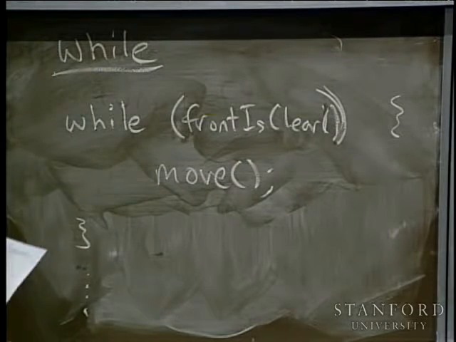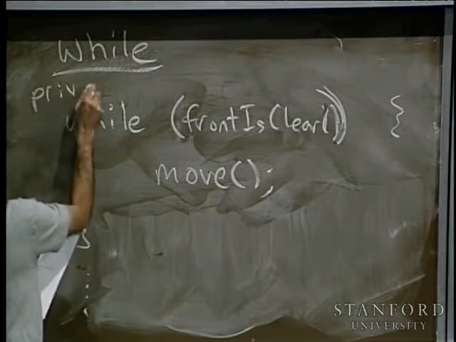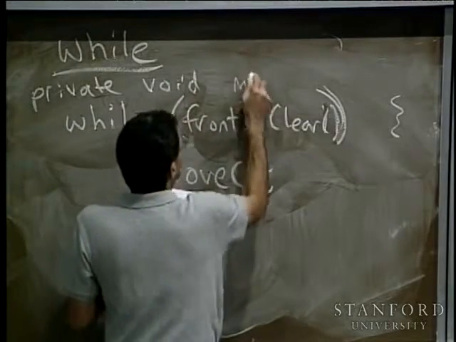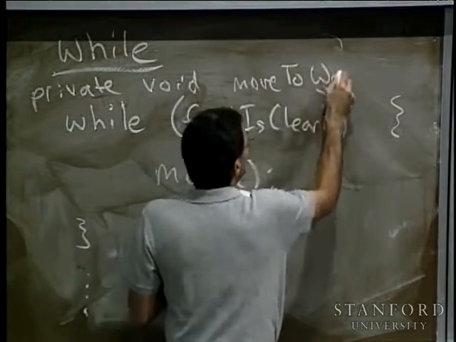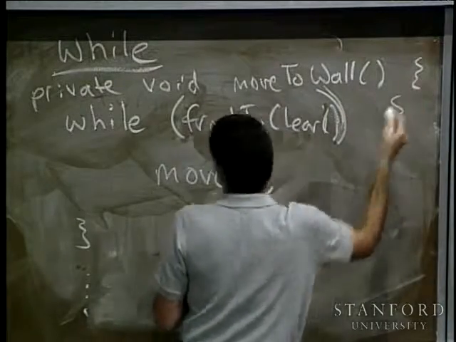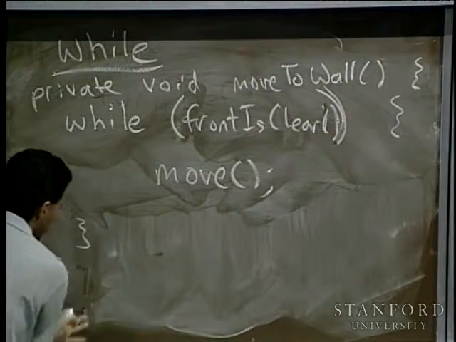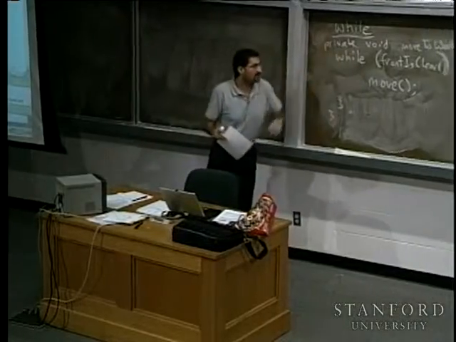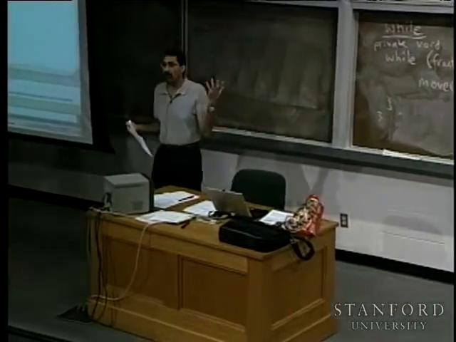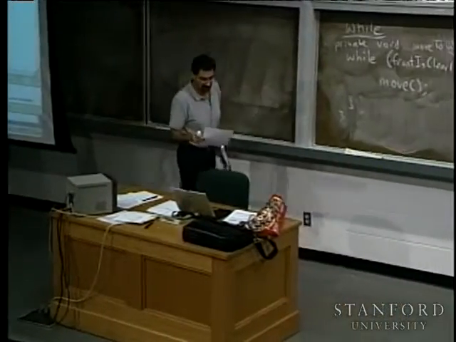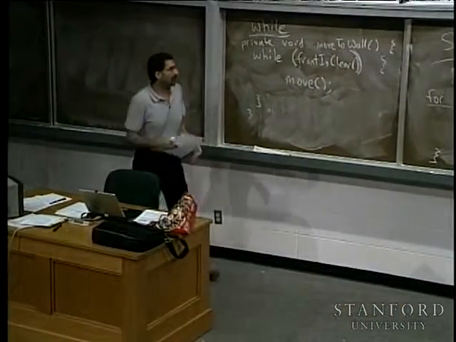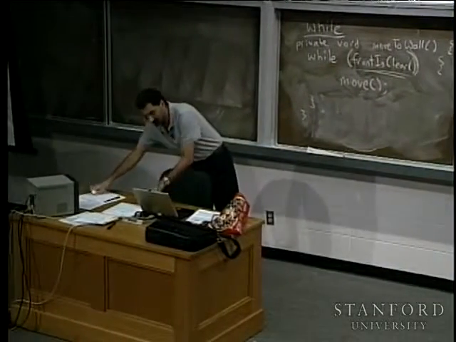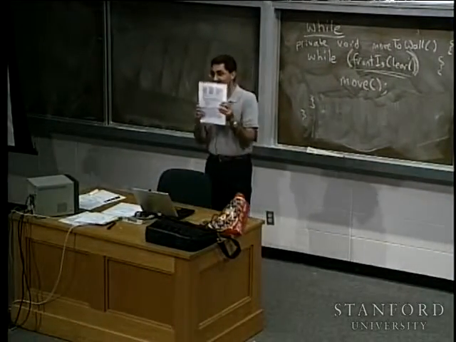I could actually turn this, for example, into a new method, private void moveToWall. Now anytime I want to tell Karel to just keep moving forward till you hit a wall, I just invoke or call the moveToWall method, and it will get me up until I get to a wall. Now you might wonder, where are all these conditions, and what are all the conditions? If we can get the overhead for just a second, I'll show you. Page 18 of your reader.